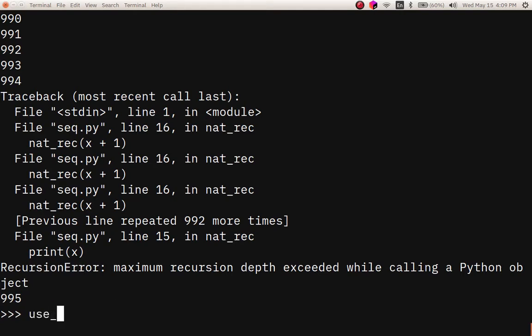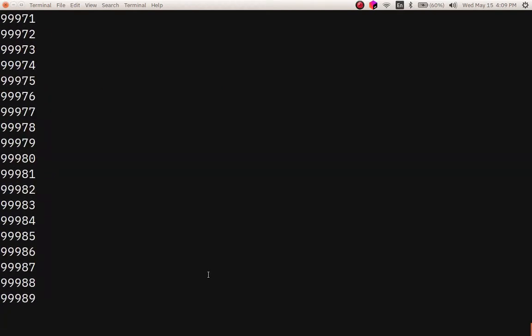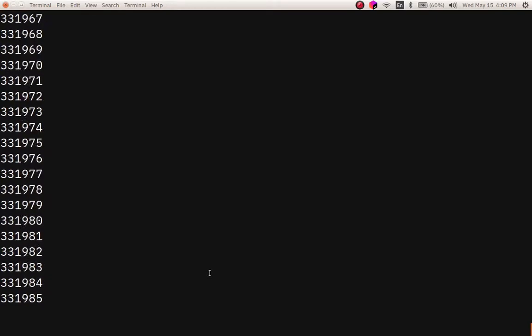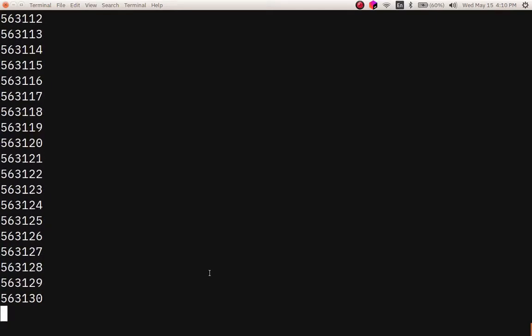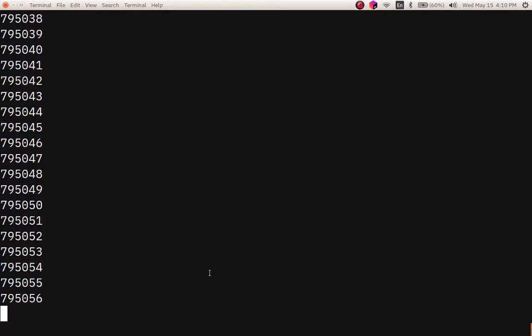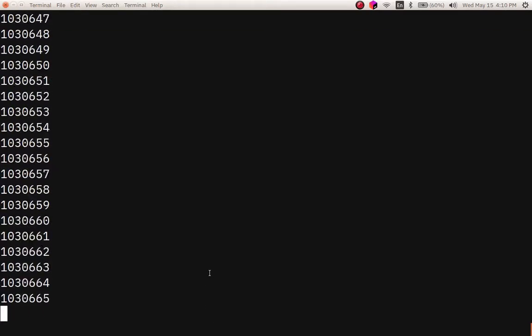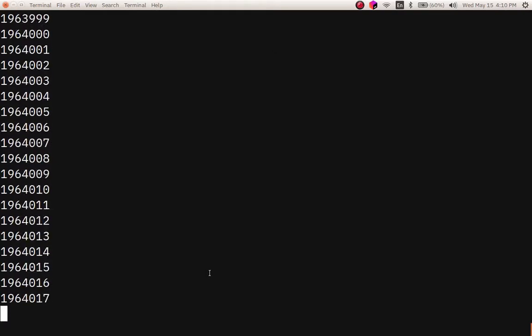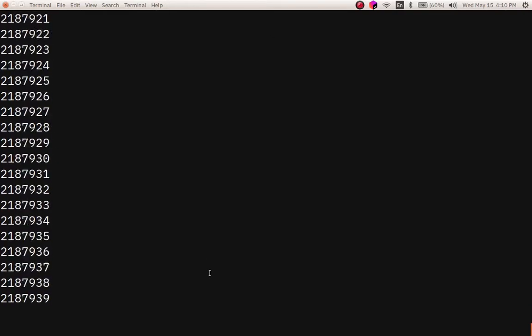But if I use the natSequence function, which is going to use the other one, this actually just keeps going. So this makes me believe that this way of iterating lazily escapes the stack-breaking problem that a lot of recursive algorithms have. So that's pretty cool. It says that you can just keep iterating if you want. We're already up to, is that 2 million or something? Yeah, so I think this is a pretty viable and efficient way to do iteration.